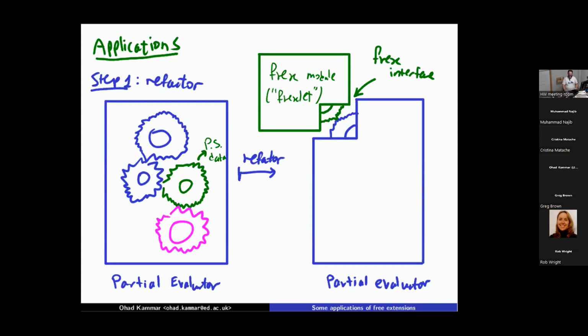What I'm saying is if you look at this little cogwheel that is the partially static data structure, you can understand it in terms of universal algebra. When you have this understanding, your fingers itch, and you say, I want to refactor the partial evaluator so that this bit is modular, outside. So we've done that. You rewrite the partial evaluator so that all it does is communicate with the rest. So the partially static data structure communicates with the rest through the free extension interface.